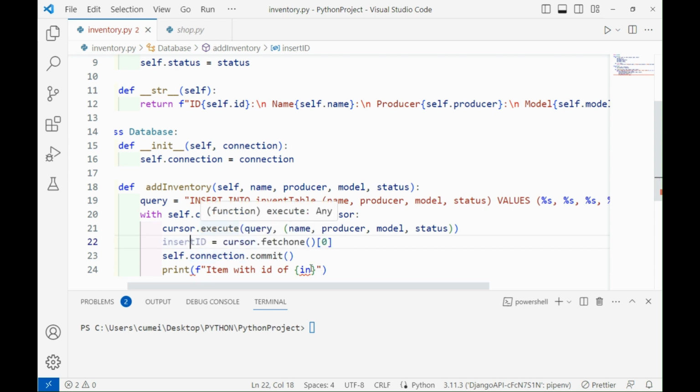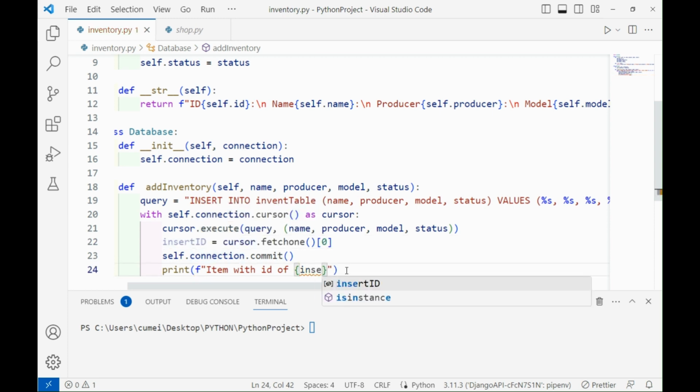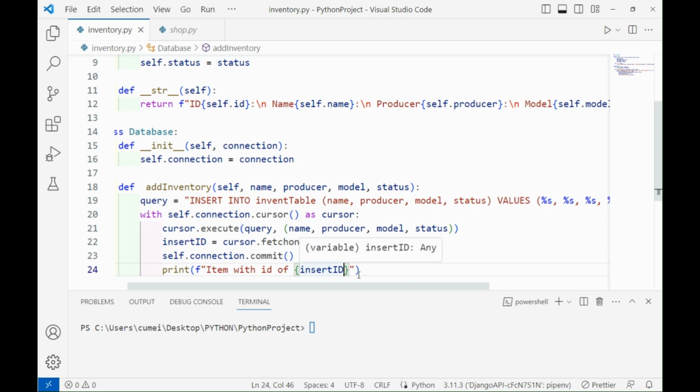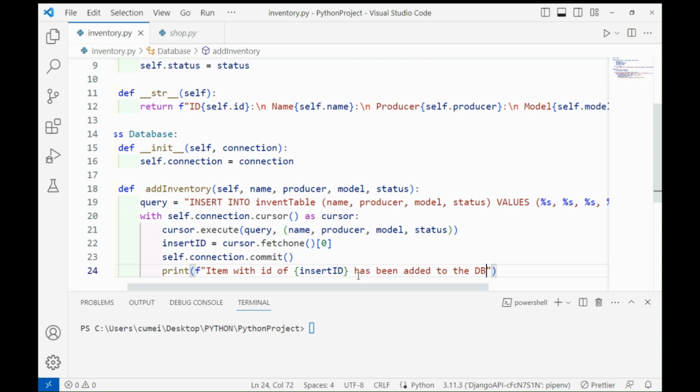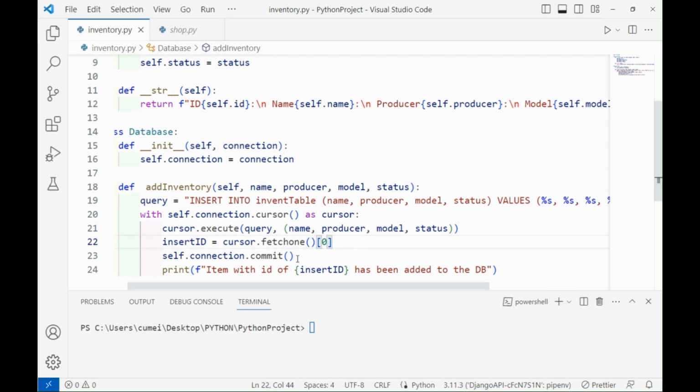Item with ID of insert ID has been added to the database. So once it is added to the database after committing, we are going to write it out to inform the user that this item has been added to the database. So that's what this does.